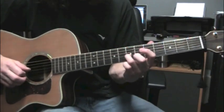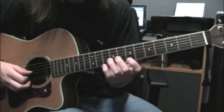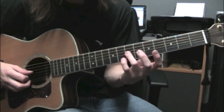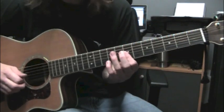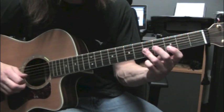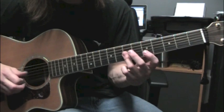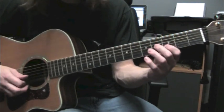Alright, the next little bit is playing in thirds. So we're on the 3rd and the 2nd string for this whole lick. I'm going to start with fret 7 — I just bar with my ring finger. You can maybe use your pointer finger too if you prefer. And then I come down to fret 5, do the same thing. And then I have 4 and 3. So the notes there are D, F sharp, C and E, B and D.